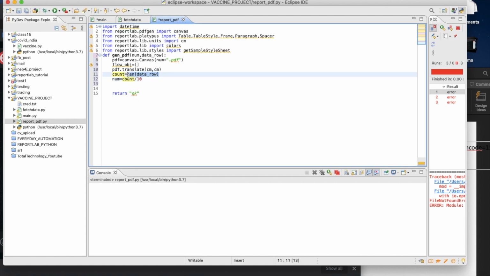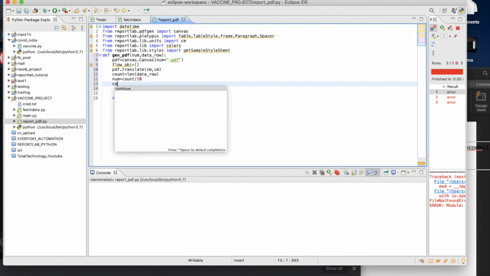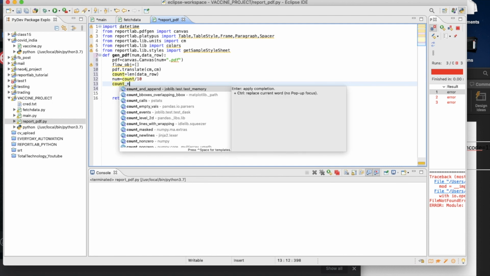Let's say you have 30 rows from your data_row, and you want 10 entries in your page. How many pages will there be? You get that from this operation. That is going to help me do the pagination. So there will be 3 pages, right? Now I will put something, count_new.